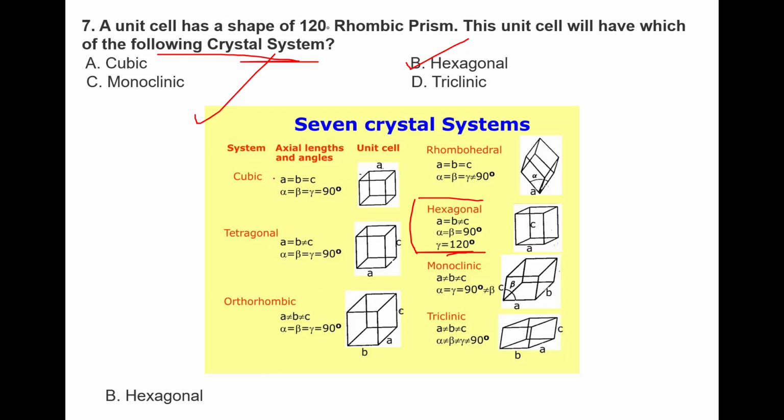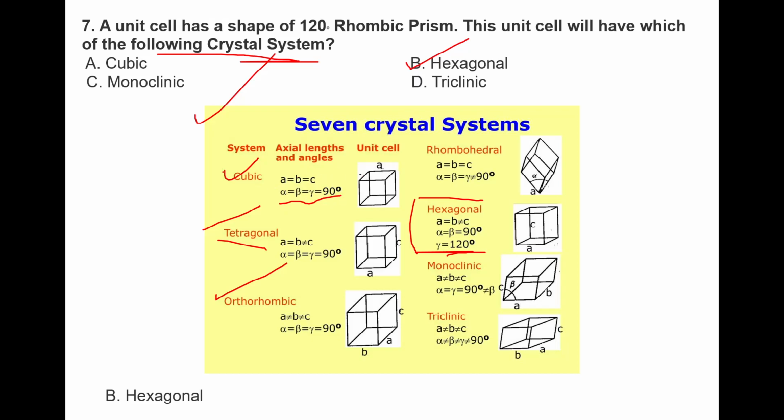For cubic, you write a equal to b equal to c, alpha equal to beta equal to gamma equal to 90 degrees. So here everything is equal in cubic. Now if you write tetragonal, you cut one, meaning b is not equal to c, but your angles, alpha, beta and gamma, are still equal. That is tetragonal. If it is orthorhombic, then cut another, that is a is not equal to b. So first we are cutting the axis vectors, cutting means they are not equal, keeping the angles constant at 90 degrees.